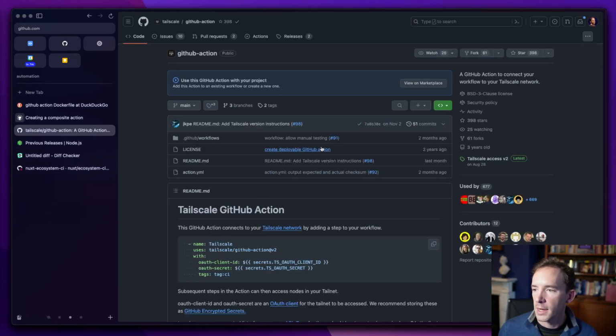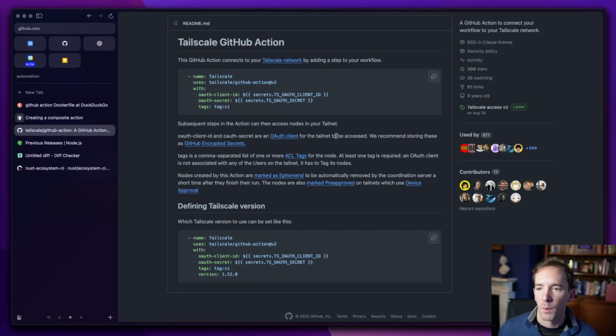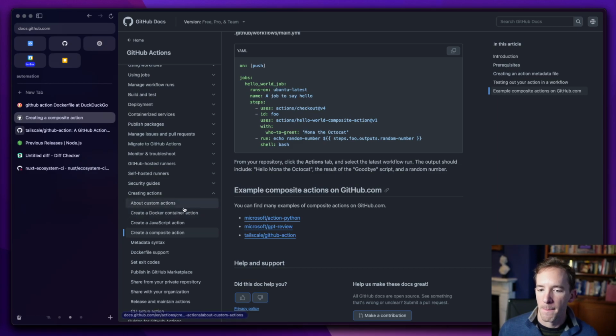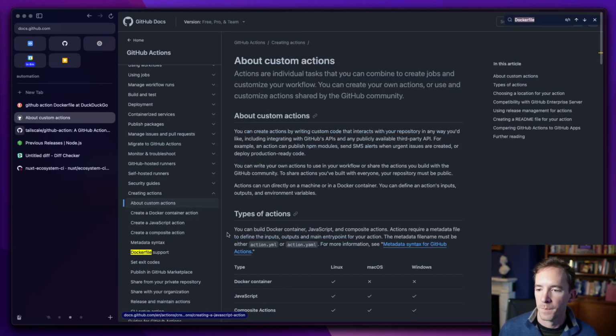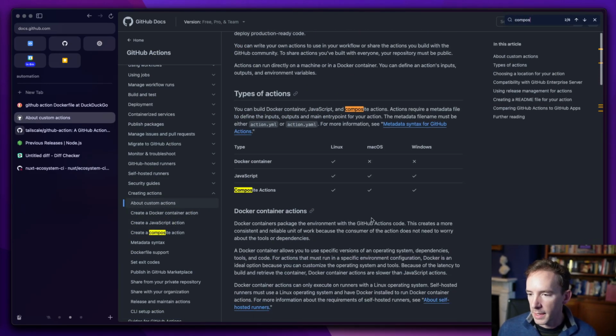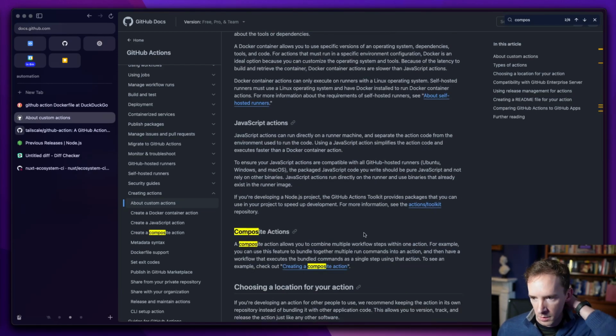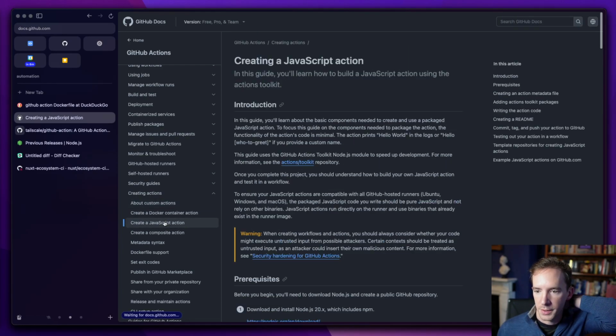Anyone know what a composite action is and why it would be a composite action? Okay, it's explaining it. So, okay, JavaScript action is faster, so we'll do that.